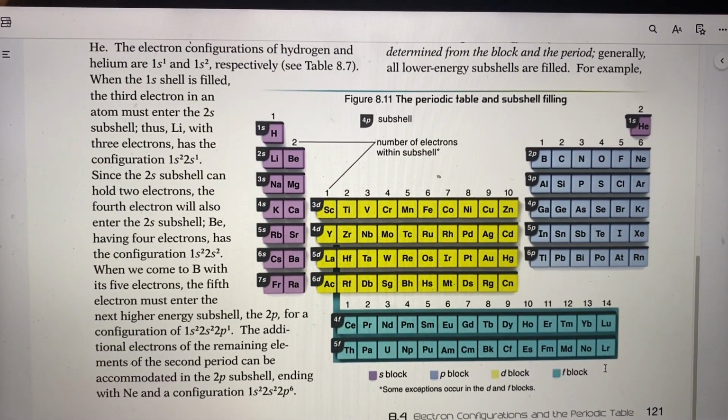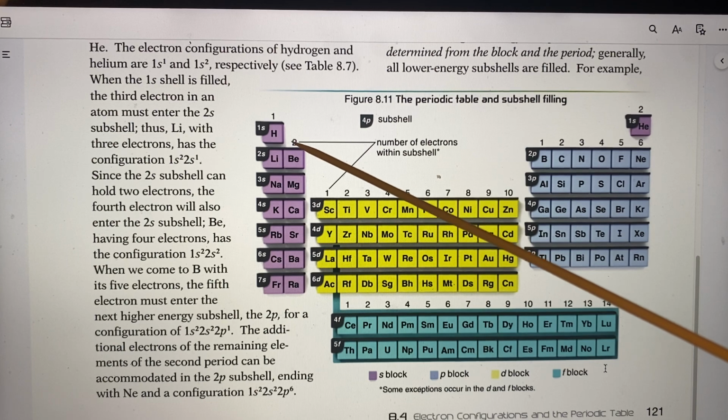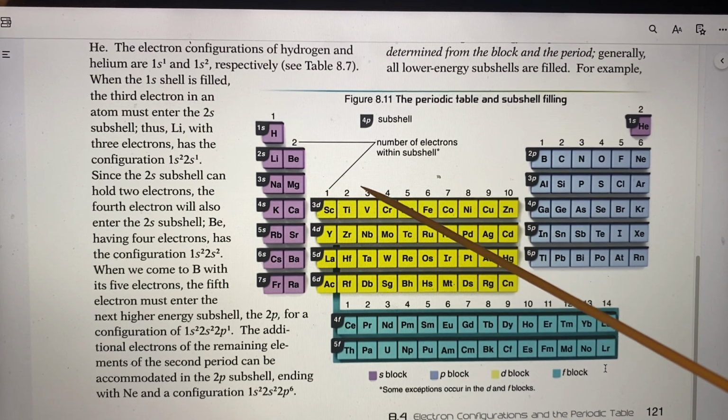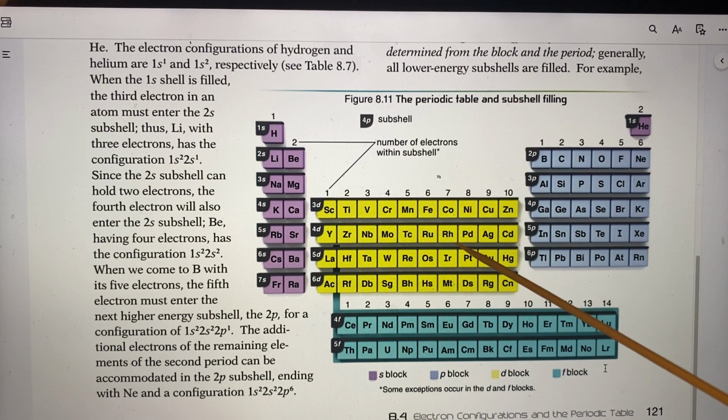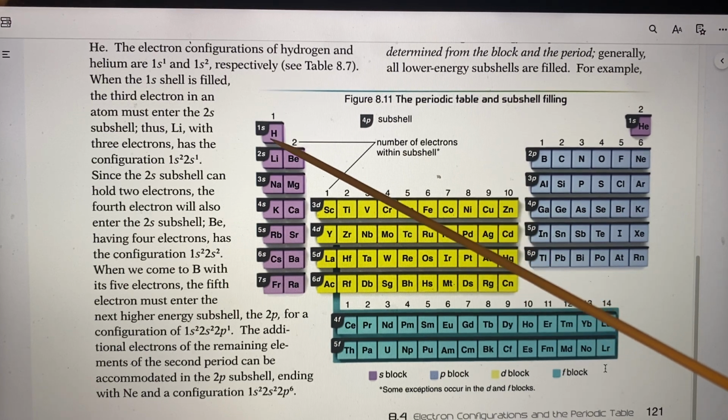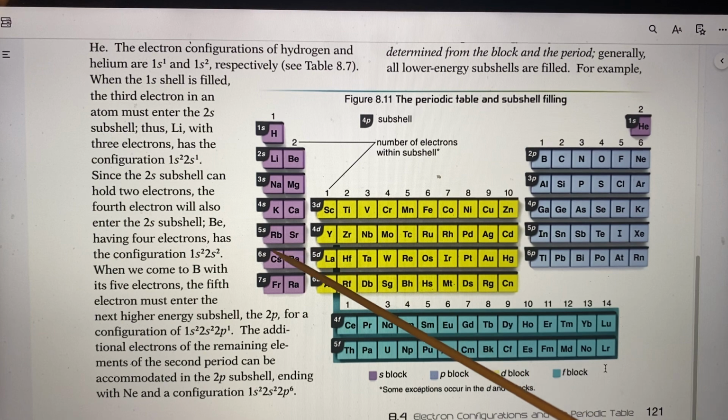And so it says the periodic table and subshell filling. So here's the table and how they do that. So you'll see purple are S's. So they have the S block. These mainly have S-looking spherical subshells. Subshell 4p, number of electrons with each shell. You'll see 2, 1, 3. These are the number of electrons in the shells here. And they're numbered here with the number of electrons in the shells. And then you'll see on the periodic table, you'll have S, you see 1s, 2s, 3s, these are all S's.